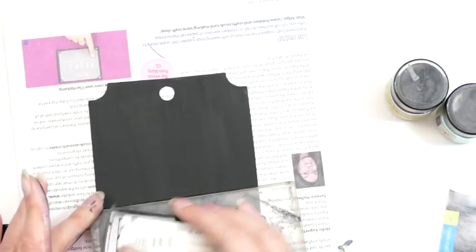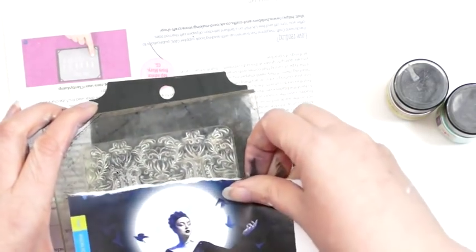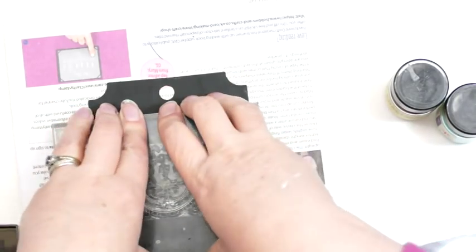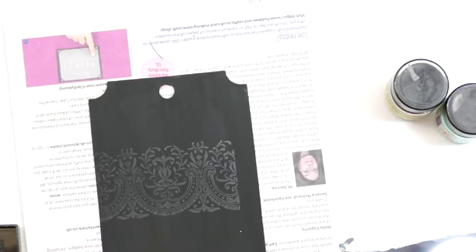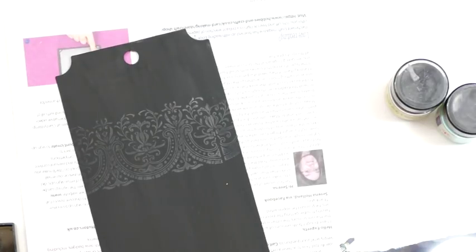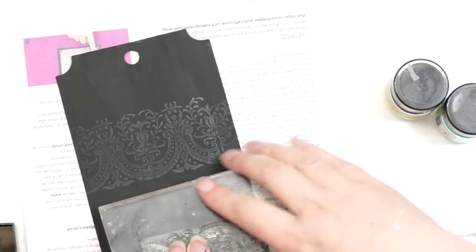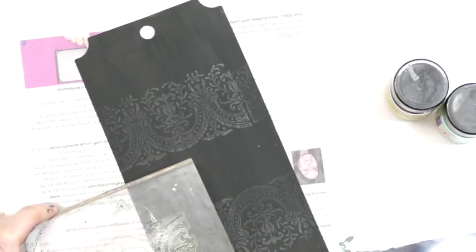Okay, so I found a sort of patterned stamp in my collection. This is a Kanban stamp from years ago, when it used to be the likes of QVC that sold all the craft stuff, before we had all the craft channels that we have now. Okay, and I'm just stamping this with my Versamark ink pad. Kind of difficult to do with not getting my head completely in the shot. Okay, and then I'll put another bit just at the bottom here. That's a nice stamp. Not the one I was looking for. I was looking for my favourite one, but actually that's quite nice to be pushed to use some other stuff that I've got rather than reaching for the same thing all the time. Okay, just stamp that. That's Versamark. It's showing up quite nice on the black anyway.